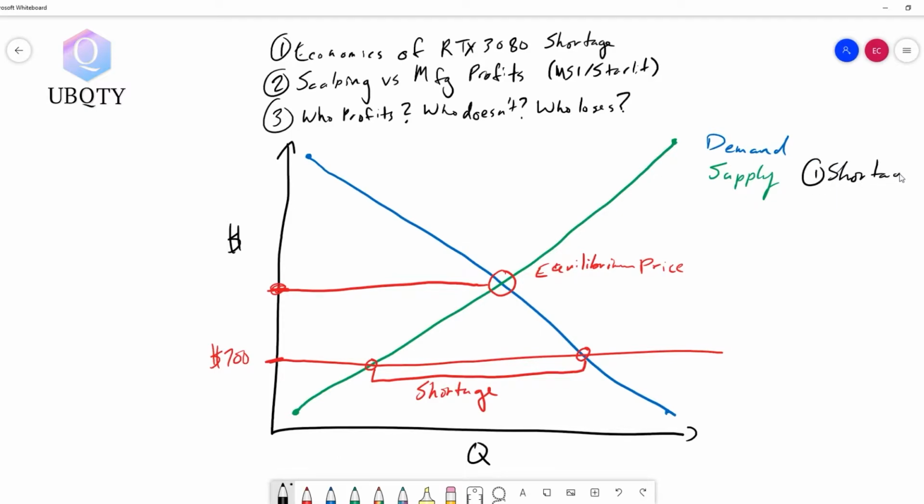What happens when there's a shortage? Because there's a huge quantity demanded, people are going to use every single opportunity that they can take to get their hands on this product at this price. The supply does not meet the demand. And that's where you introduce the problem of bots. So the first problem is bots, and actually the web page is crashing. So these are the two problems: crashing websites that are caused by the shortage dynamic.